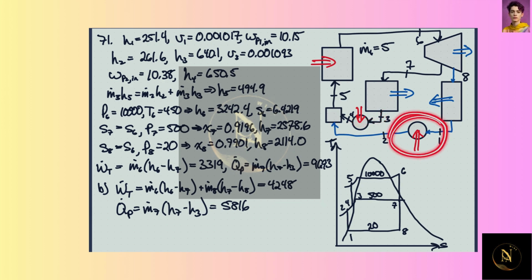In one case, the mass flow rate here will be 0, and here will be 100%, this whole value here. And in the other case, we'll have 60% here, which is at 3, and then we'll have 2 kilograms per second flowing through here. So there's just two cases. For each case, the specific work is the same, but the mass flow rate is different.